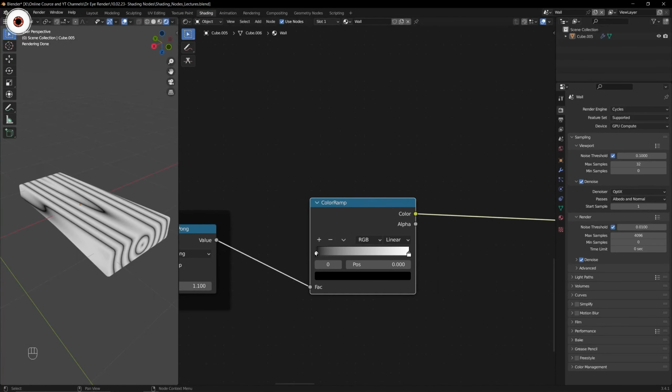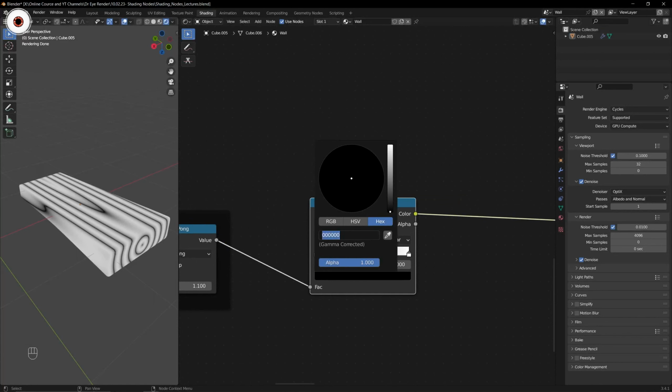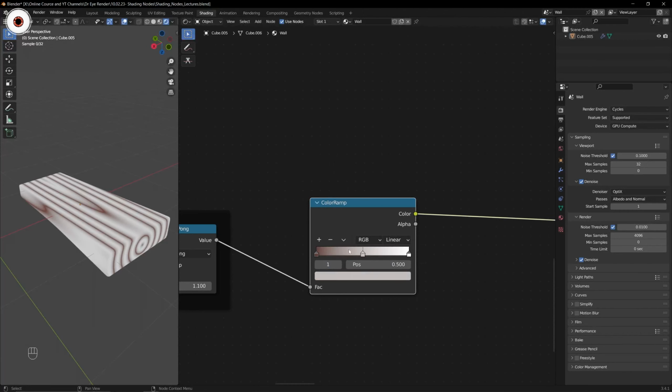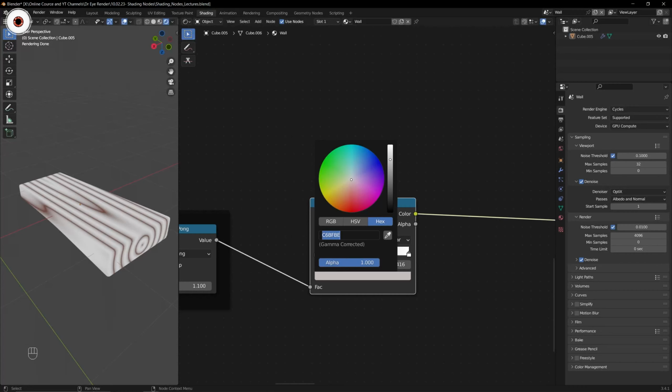So we can give this color, we can have different colors, you can copy and paste the values in your color ramp, okay, and let me do that, then we'll speak.